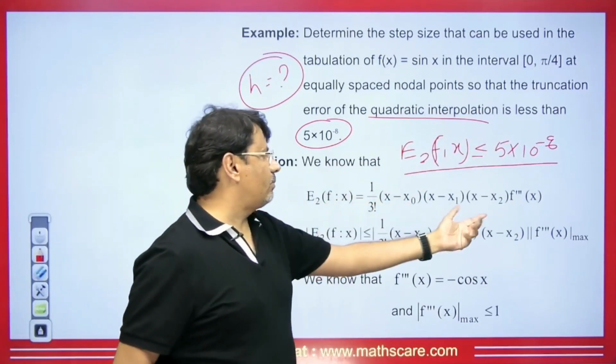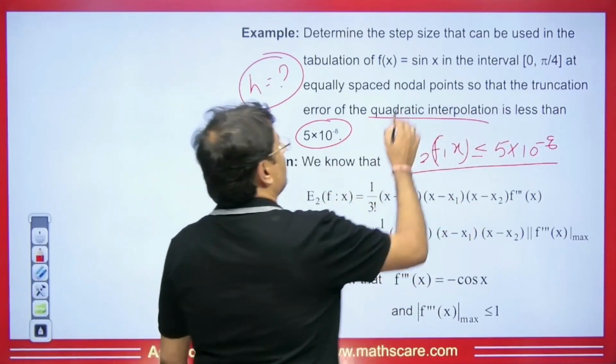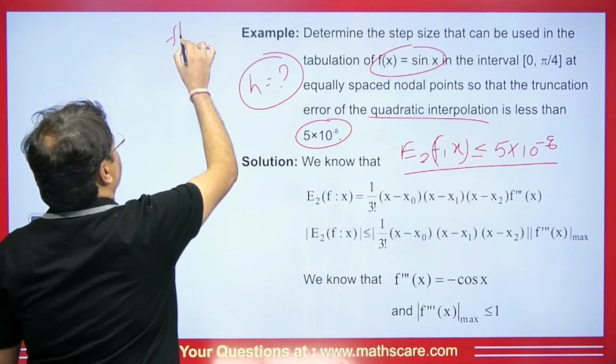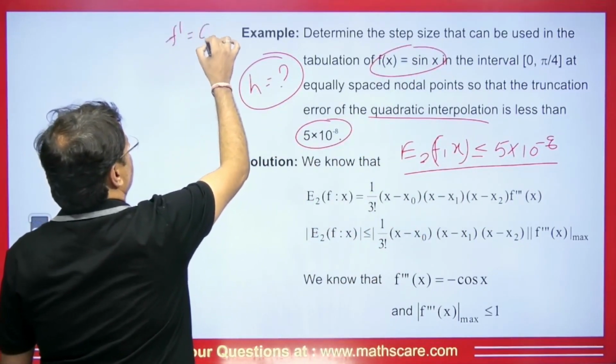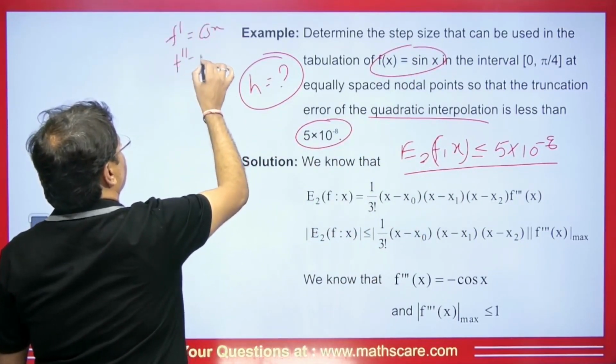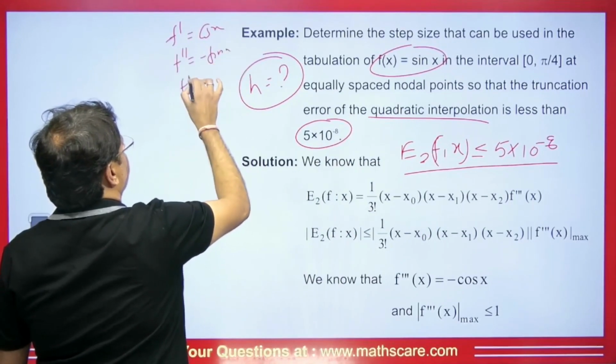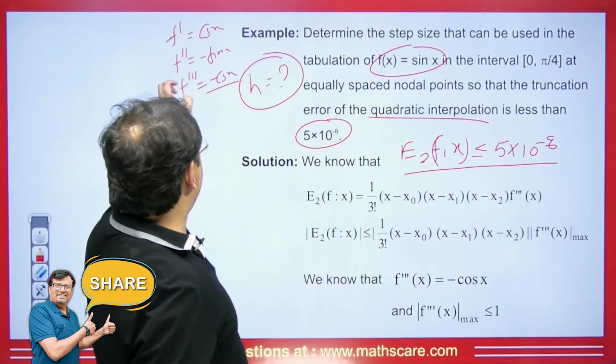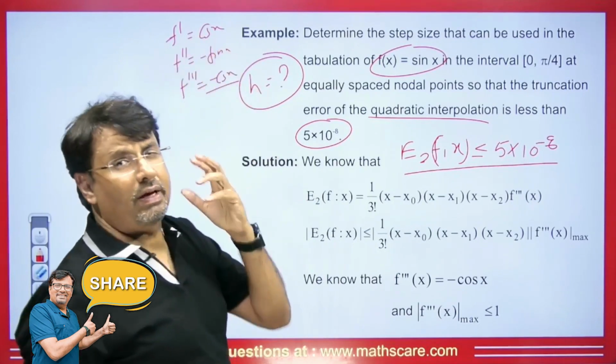We have the quadratic formula here. So what is the f(x) given here? This is given, we have to differentiate it 3 times. So students, one time if we differentiate f, then we get cos x. If we take the double order derivative, it will be minus sin x. When we take the triple order derivative, it will be minus cos x. So listen, the value of f triple dash which we have will be minus cos x.